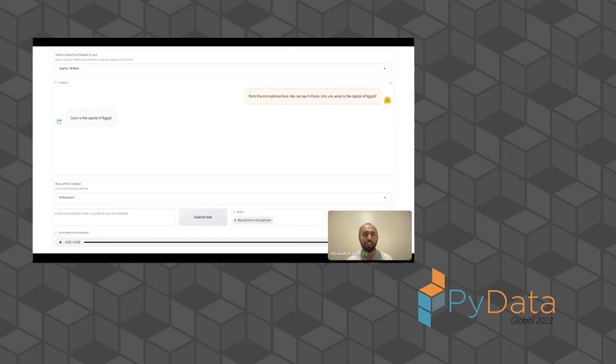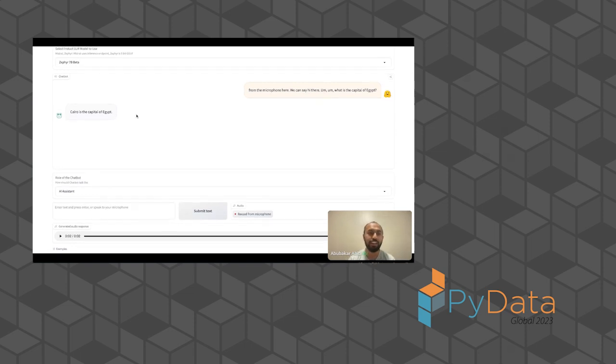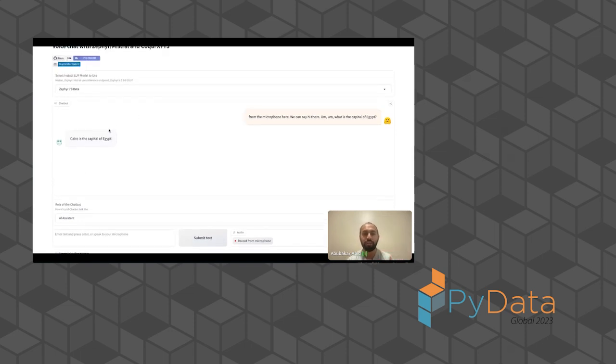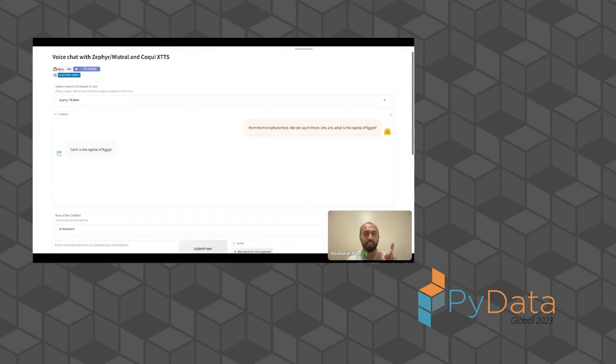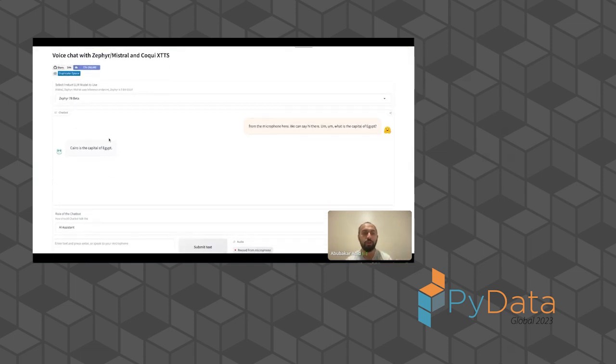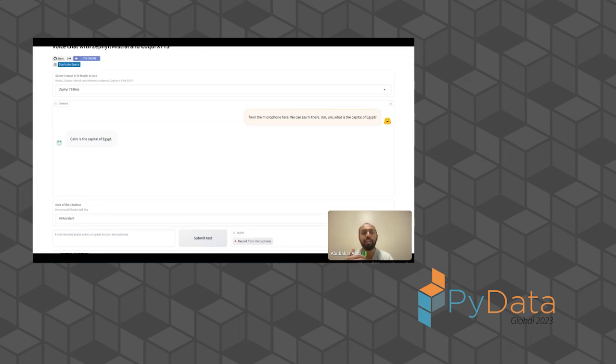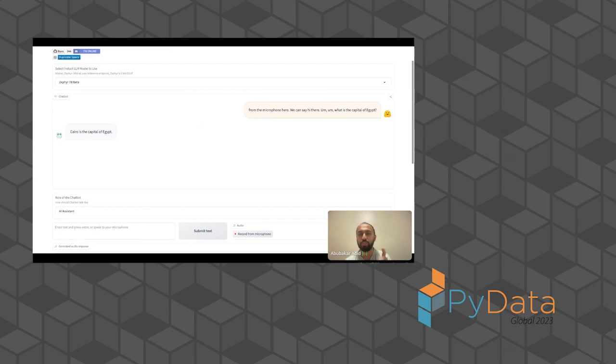Cool. I don't know if that audio got piped through, but what happened was I recorded, it got sent here, and then the chatbot processed it. Then we used XTTS, the Coqui text-to-speech generation model, and it responded with the text and spoke the answer as well. So this is actually possible. Actually, this is not streaming, my bad. This is recording, and then you submit it. But Gradio does support streaming as well. So it'd be really cool to build something like this that's streaming.